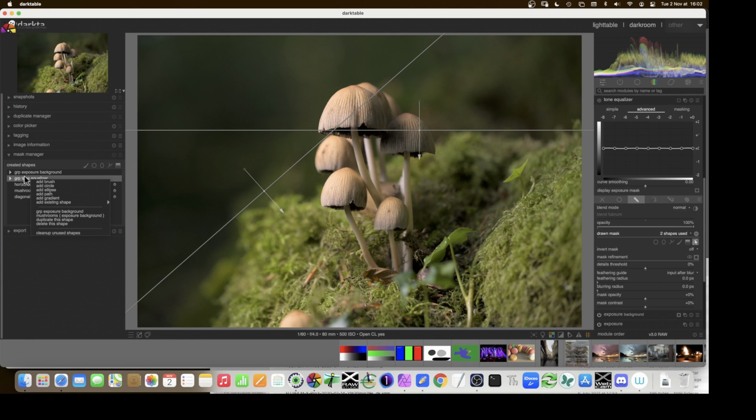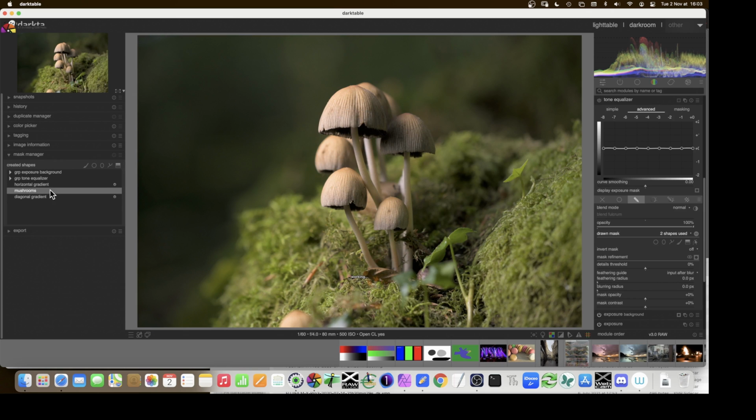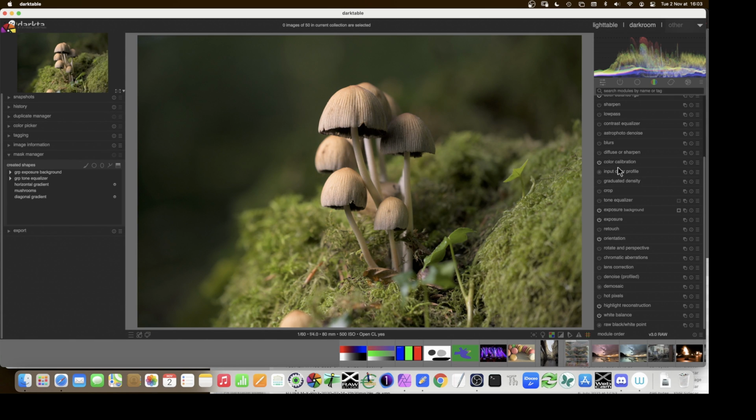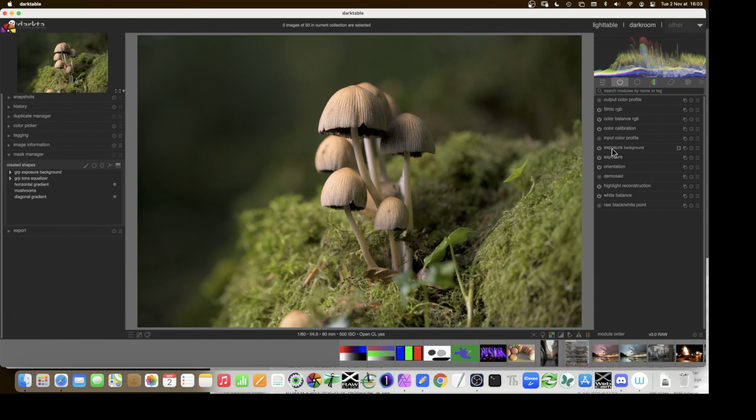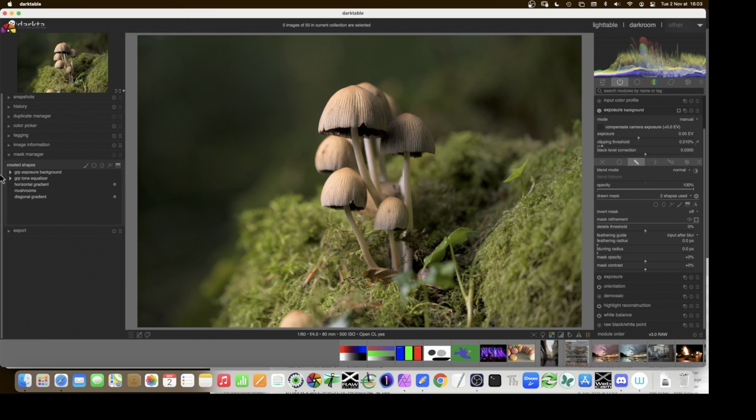So I can actually remove shapes while I'm at it, just to show you how to do it. If I want to remove the mushrooms here, just right click, remove from group. And now I have two shapes in the group, which is reflected here in the exposure background, two shapes.